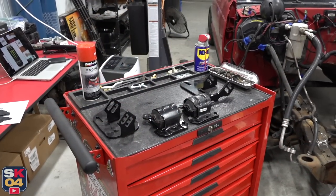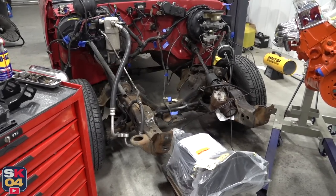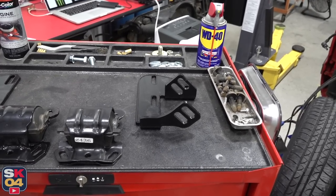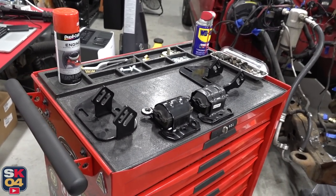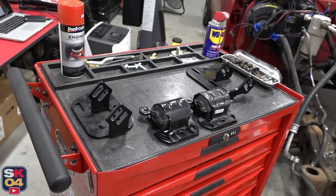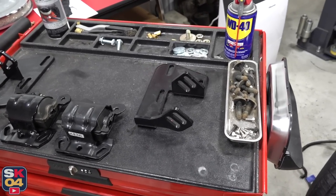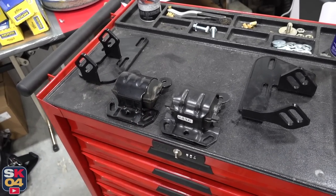A lot of the clearance problems I could be facing really just boil down to where the engine is mounted. There are a number of companies out there that make S10 V8 swap parts. I ended up getting my motor mount relocation kit from JTR Stealth Conversions — they make some really high quality parts. What's unique about these is that they'll offset the engine a little bit more towards the passenger side and lower it a little bit, which gives you extra clearance for a handful of things and is supposed to improve driveline angles. The slotted holes give you adjustability in a whole bunch of different directions so you can get the engine sitting exactly where you want it. This specific kit uses S10 2.8 V6 motor mounts.